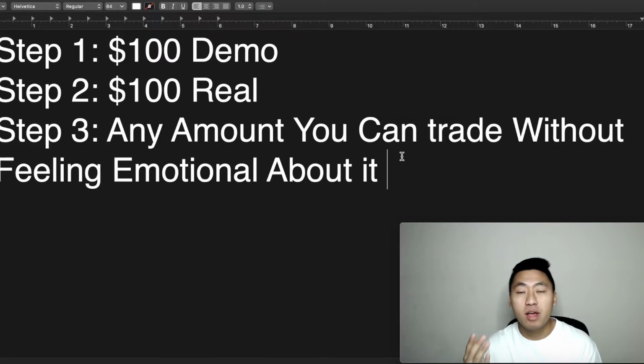And then the next step, after you're able to double a $100 account with whatever strategy you're doing, I recommend at least to do 100 trades with your strategy and make sure that you're still in the positive, because even if you win 1, 2, 3 trades, it doesn't mean that your strategy is profitable. So even right now, even though I'm $1,400 in profit, it doesn't mean that long term it'll be in profit, okay? As of right now, I'm probably about 200 to 300 trades into my strategy. I'm still in profit. So I think when I'm able to reach 1,000 trades, I'll be able to say if it's a profitable strategy or not. But anyways, after your $100 demo, you should go to $100 real, double that.